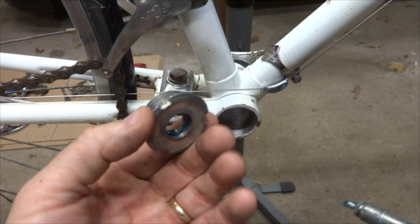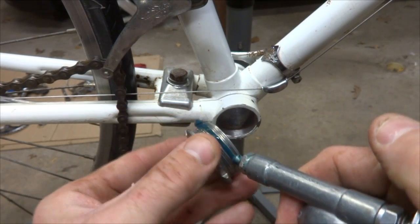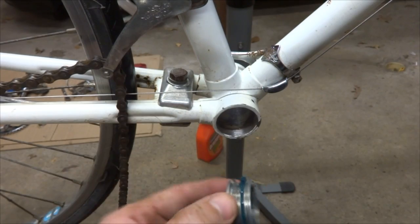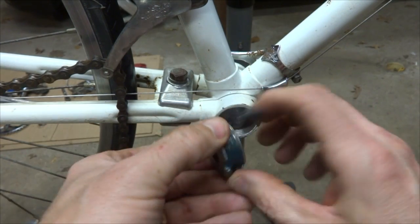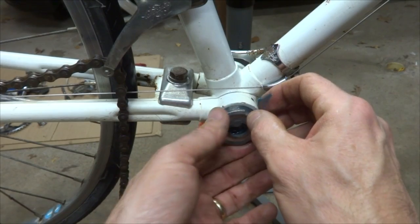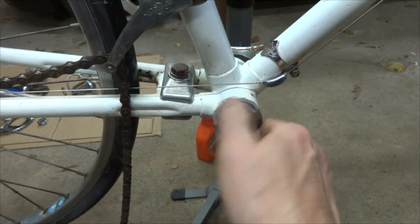Okay, got everything all cleaned up, so I'm ready to install the fixed cup here. I'm going to put a little bit of the marine grease onto the threads here, and that should make it go on nice and smoothly, and also help keep it from creaking later on. And this being right hand threaded, it's going to turn in clockwise. So I'll get it started. It should go in nice and smoothly. I want to make sure I don't cross thread it.